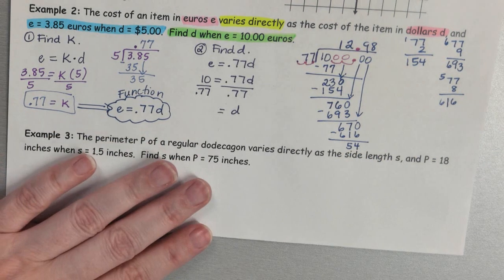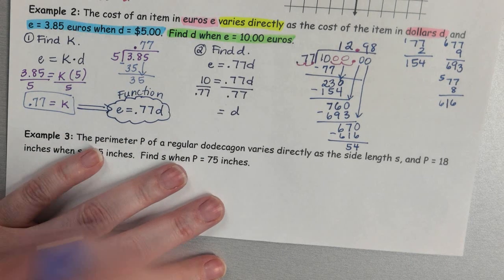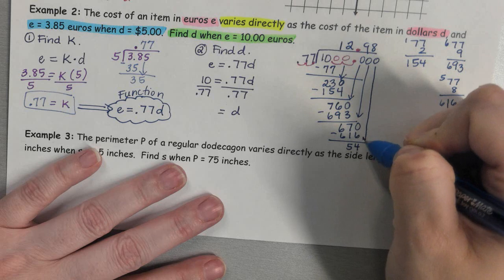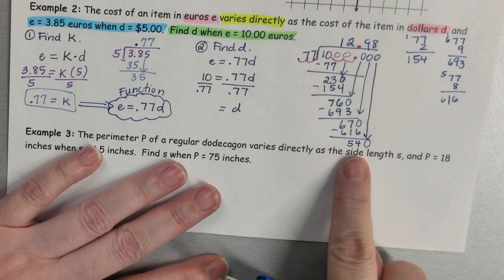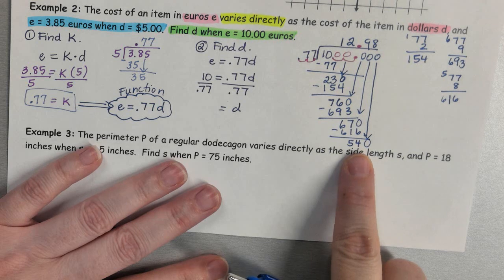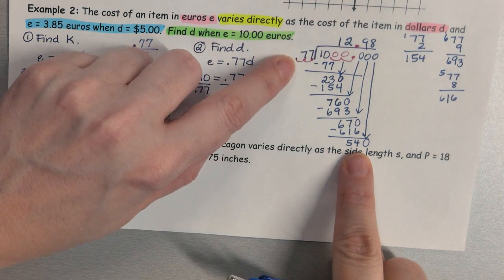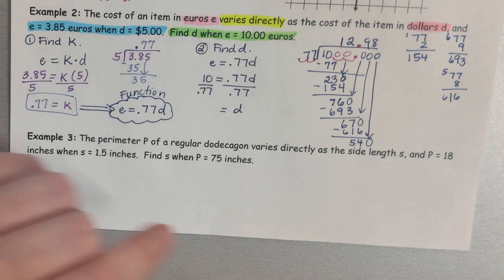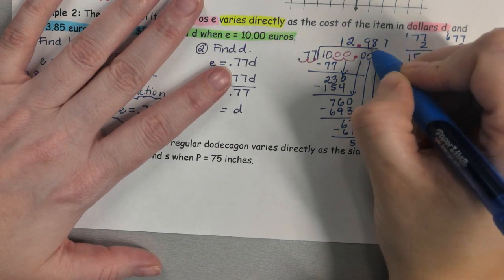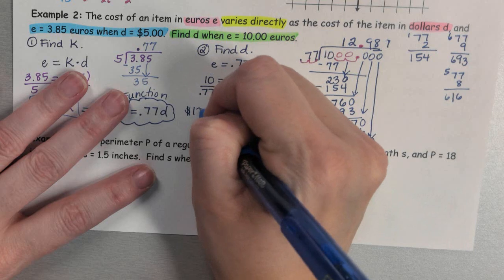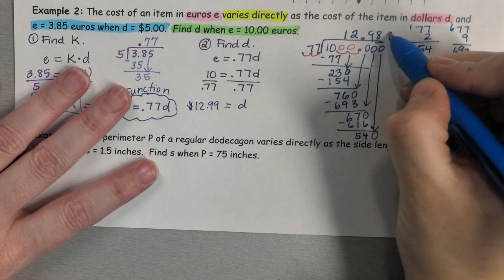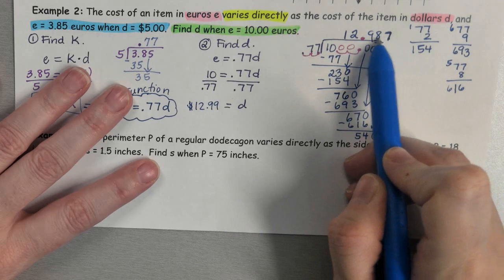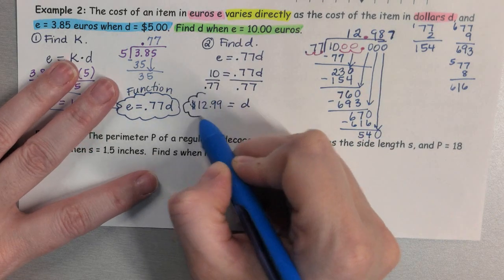You have 54. And really, we'll need this one to do the rounding, but in terms of the rounding, if it's 540, we know that this is going to be at least 5, right? Because 77 would go into 500 at least 5 times, right? So if this is 5 or above, what is that going to round to? Yep, so 1299. Okay, so I'm telling you that it would go in there 7 times, but really, using your rounding rules, you would know that that is.